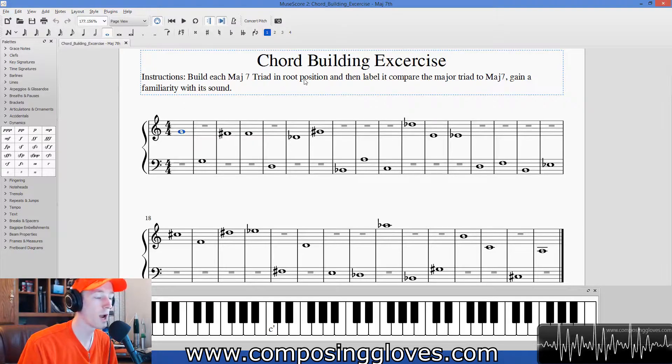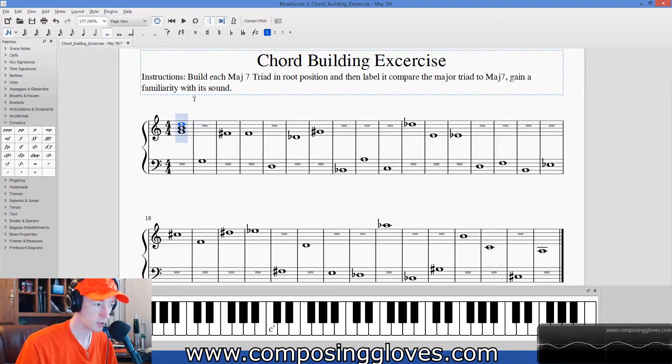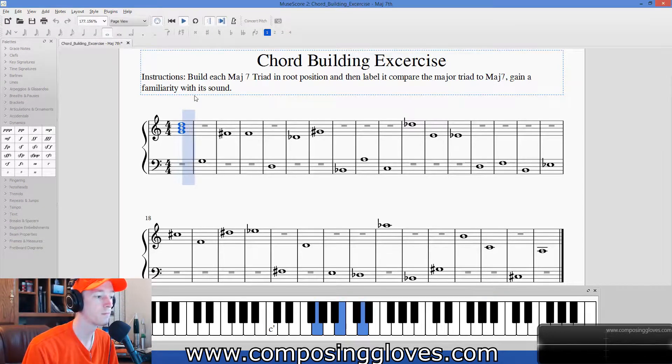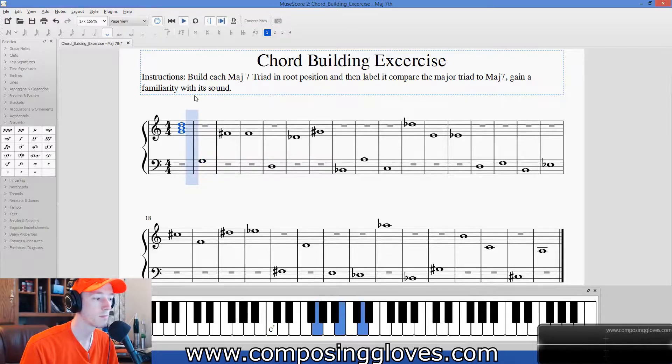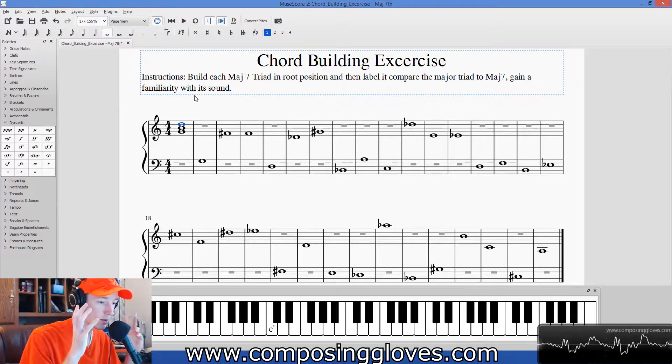What we're going to do first is make a G major chord. We're going to make a major chord and then listen to it — we're just going to get its sound into our head. This is really important when you're doing these exercises because it'll make it so that when you're composing, you actually have reasons to grab things. If you press play and then hit back while you're playing, it'll re-trigger. You have to wait till it crosses the bar line, but we listen to it. We get that major sound in our head and then we add the major seven.